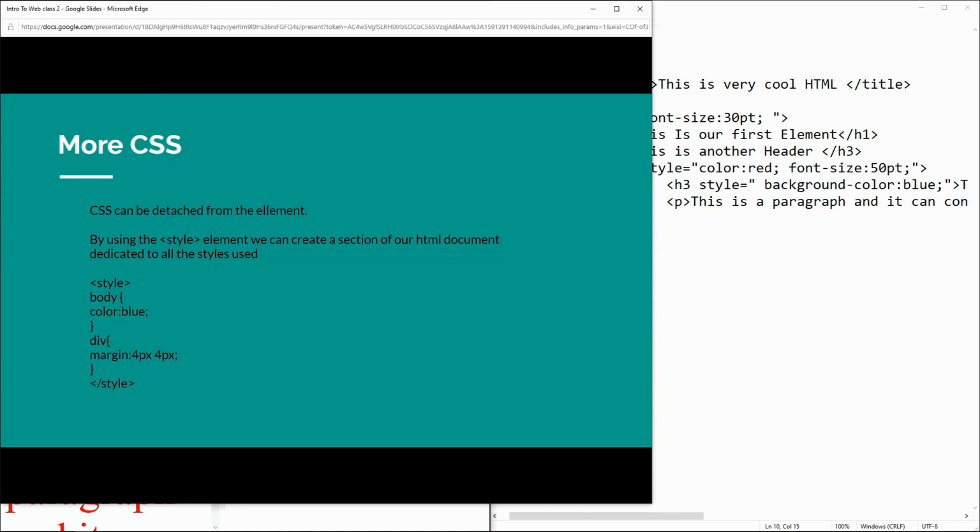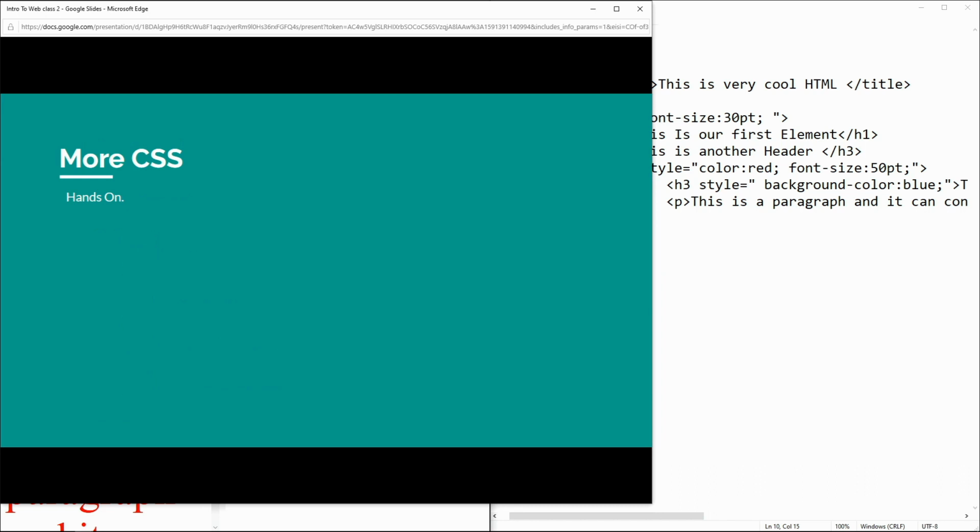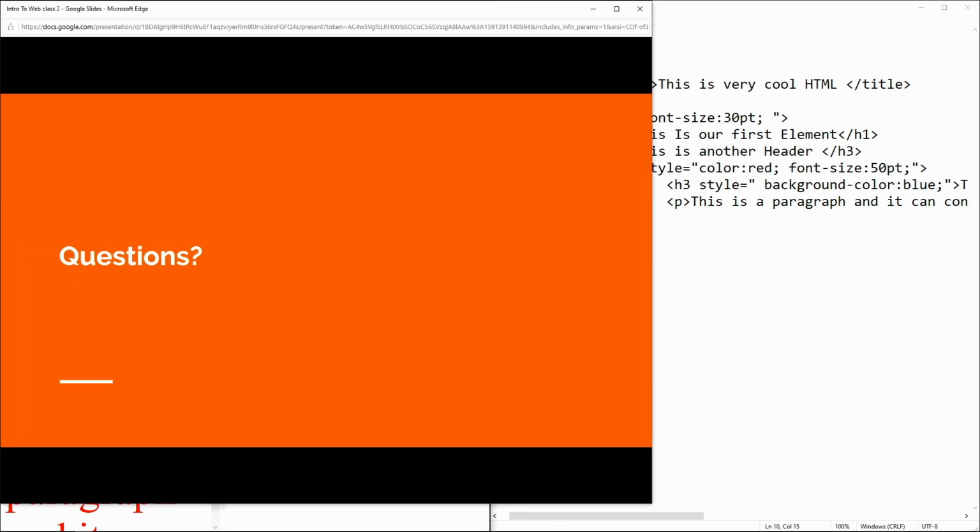What else can we do? So basically, more of CSS. We can actually detach this CSS from the element itself and put it at the top of the file. Hold on, I have lost total control of this thing.